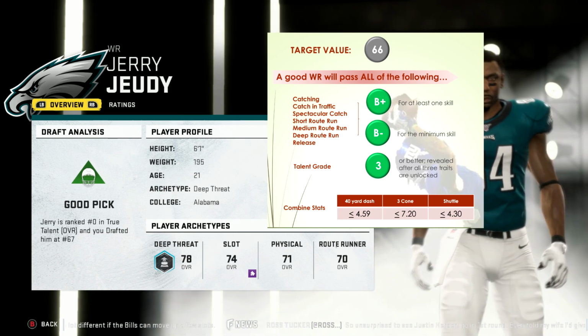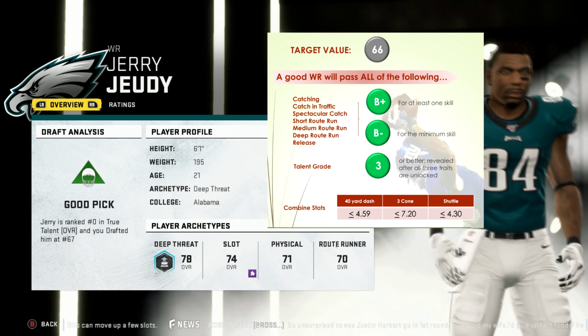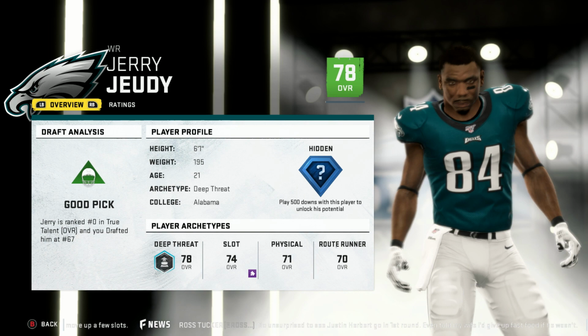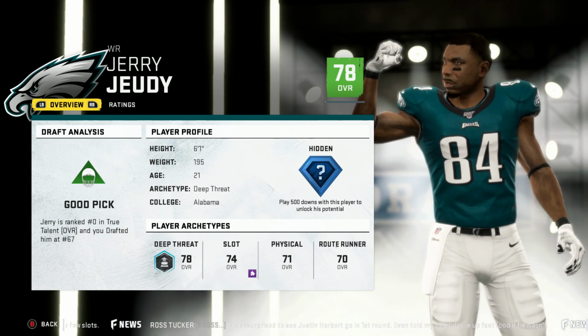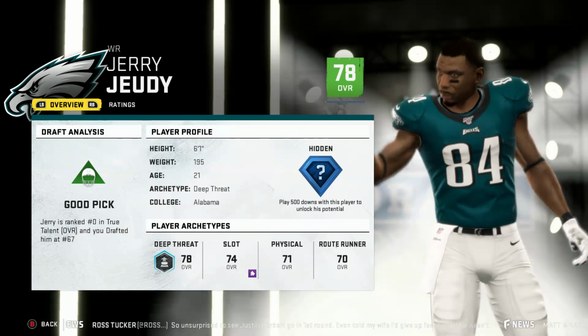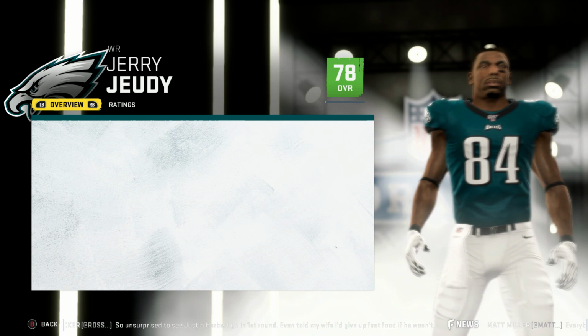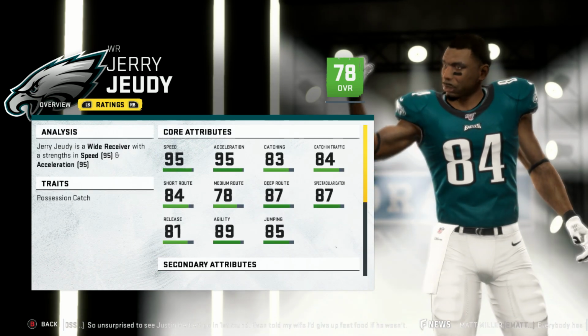And as you can see here, the combine stats are fairly similar to a running back. You're going to want above a 4.59. 4.59 is pretty much the cutoff. 7.20 3-cone, 4.30 shuttle. I personally found wide receivers to be a little bit easier to draft this season than years past. I don't really have any information to back it up. It's just, at least through all the rebuilds that I have done so far, I've been having better luck with wide receivers this year than I have, say, even just last year.